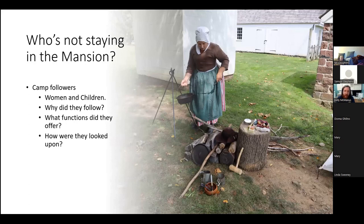Armies are more or less self-sufficient. 18th century armies are not self-sufficient. They need all the help they can get, especially in continental Europe. When an army moves, it's like a city moving, right? You have camp followers, you have all these people following loved ones. They might be following the army for economic reasons, right? Maybe they're bartering and trading. They might be a sutler, or they might just be looking to earn. Maybe, idealistically, they just want to help out.